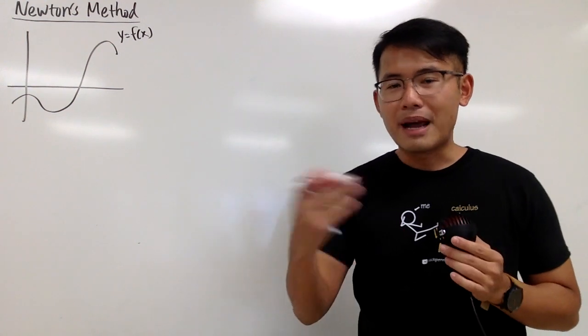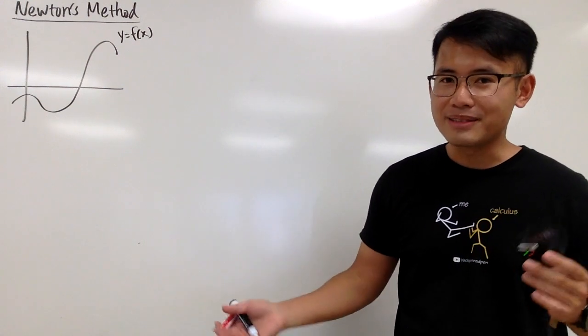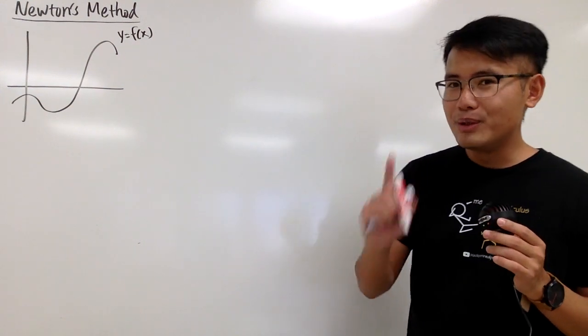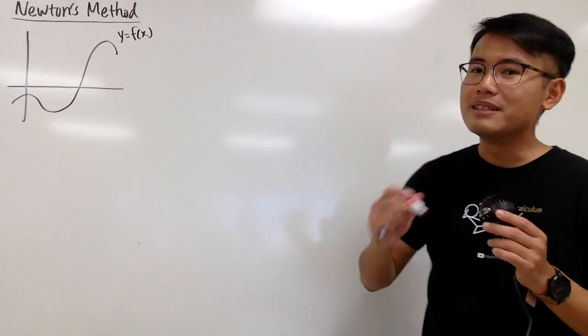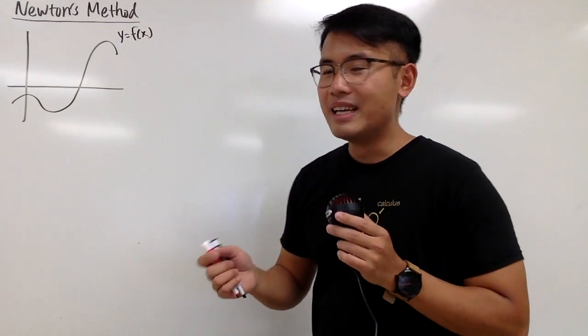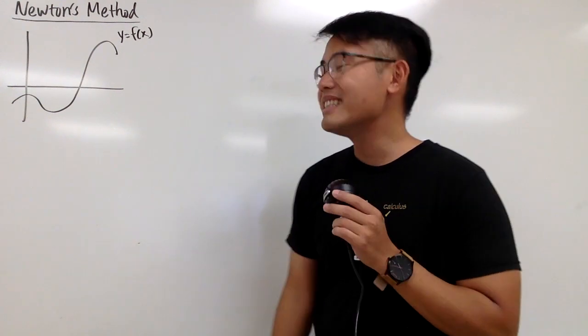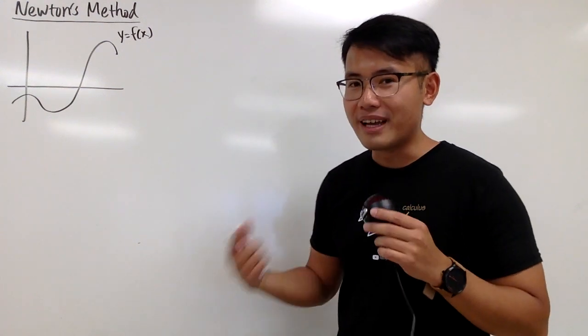First, let's recall back from Calc 1. One of the first things that we did in Calc 1 is the equation of tangent lines, right? And we are going to be using that idea to the fullest in this method. And here is the idea. We are going to start by just taking a guess. It has to be an educated guess, of course, right? And sometimes it also depends on luck. And I will explain more of that later on.